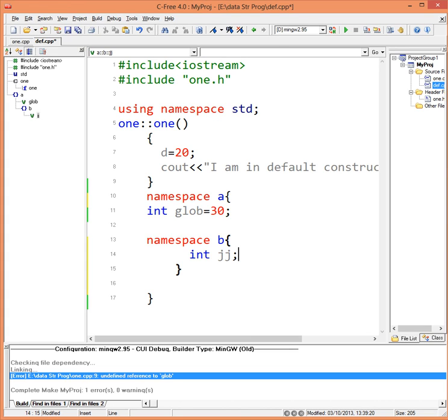Okay, like using std colon colon cout, using std colon colon cin, like that. Or sometimes you say, hey, come on, I need everything in a global namespace, keep them in global, because I'm using a lot of variables from this std, so let me use it. And not necessarily in the first line, you can use other namespaces here, and then using namespace anywhere in the program. From that point onwards, whatever the names are, that std will be put in the global namespace.